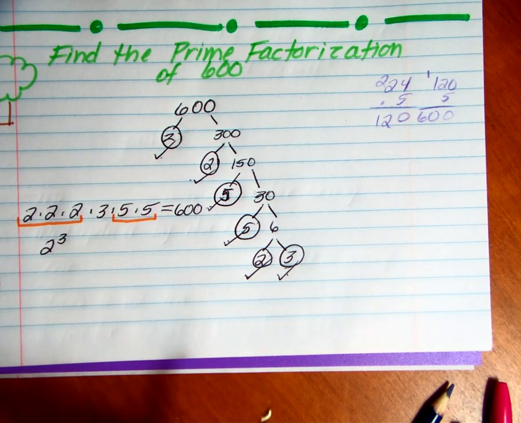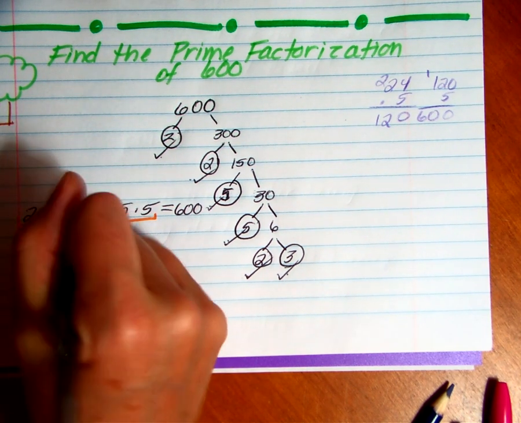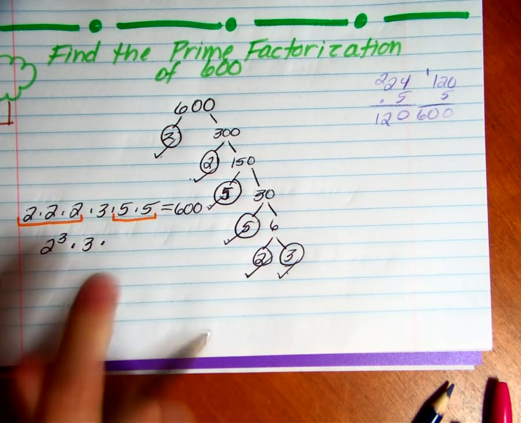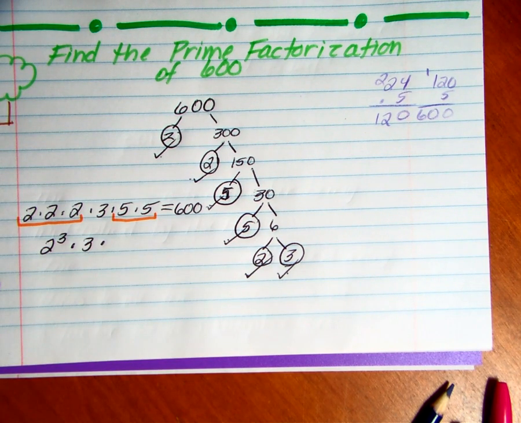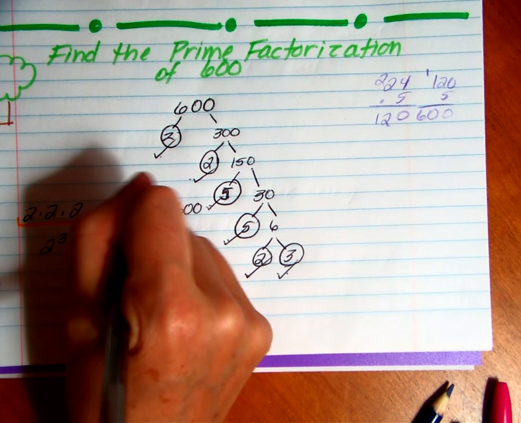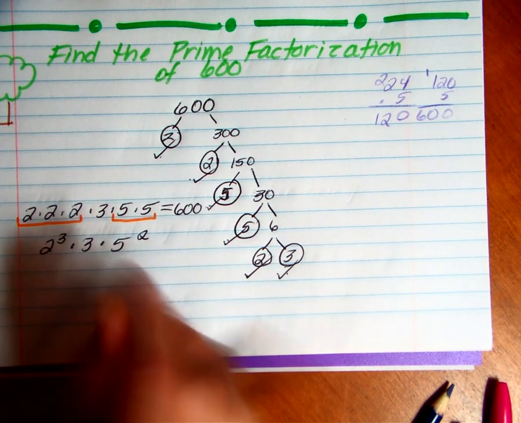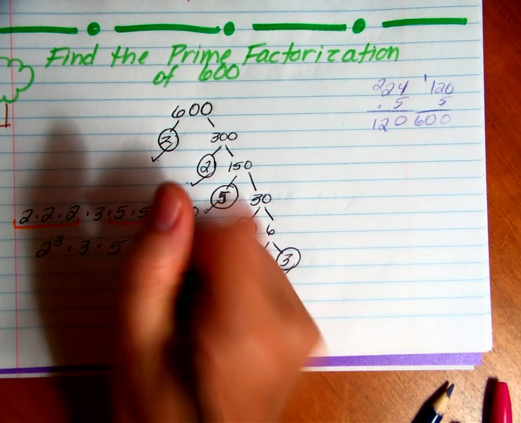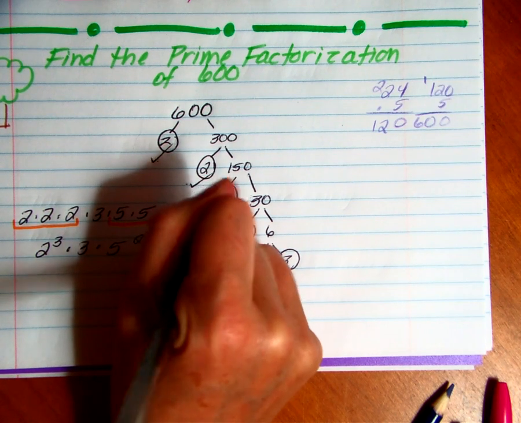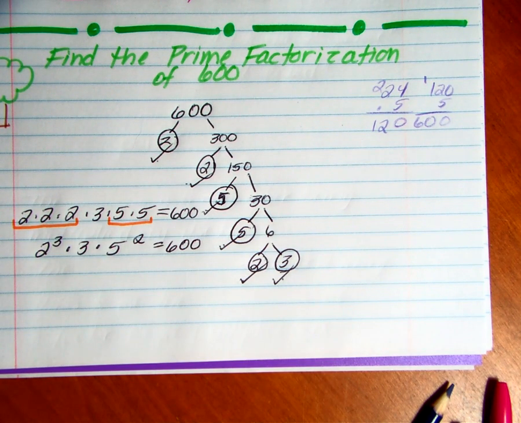We can't change 3. There's only one of them, so leave it the same. But we can change 5. 5 would be the base, and to what power? The 2nd power. If I were to multiply this out or pop it in a calculator, it's still going to be 600. That is how a factor tree works. Let's go to the backside and experiment with the factor tree once more, using 600, but going down the tree a different way.